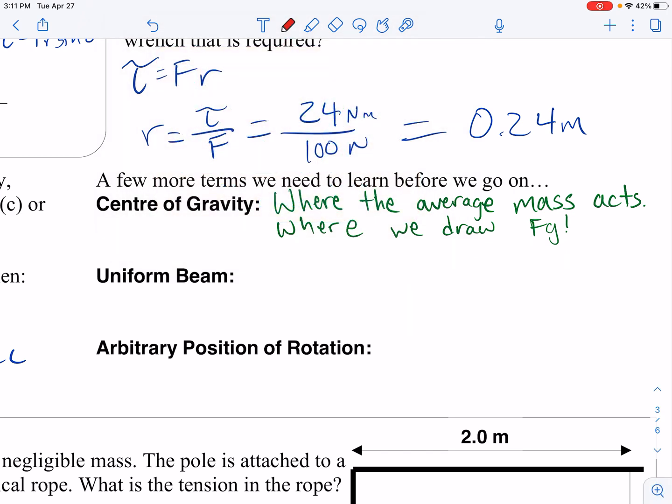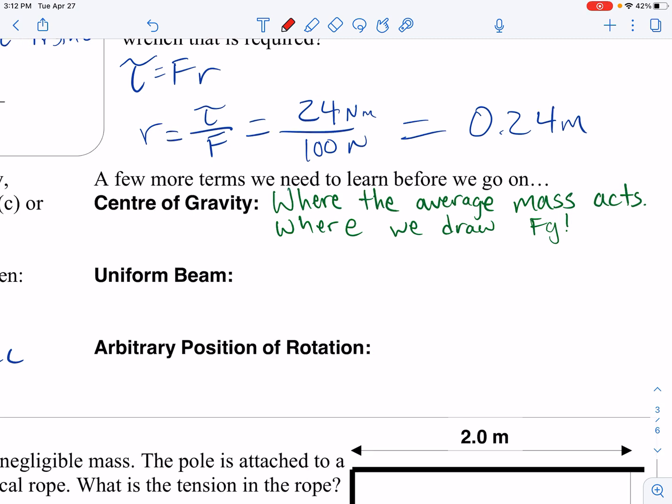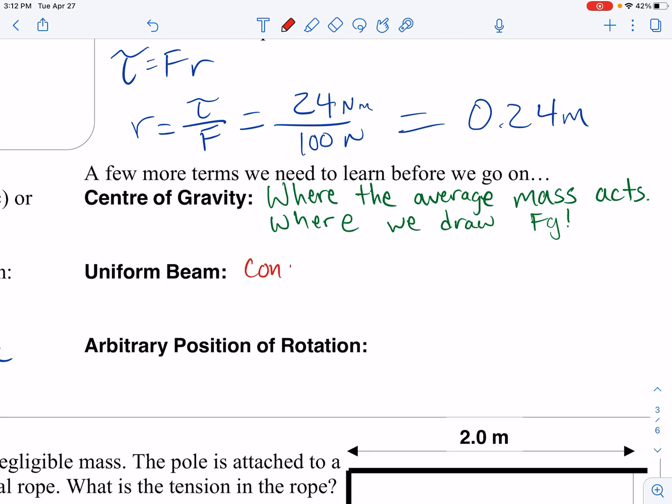Okay, uniform beam. Specifically in AP Physics, in real life, when we're talking about torque and we're talking about beams that we're applying a force to, it can get a little complicated, right? Because beams are made out of all different materials, different densities. They're not always consistent, so it's important to know when you see the term uniform beam, which you can assume most of these questions are going to include, even if it's not stated. Uniform beams have constant shape and density.